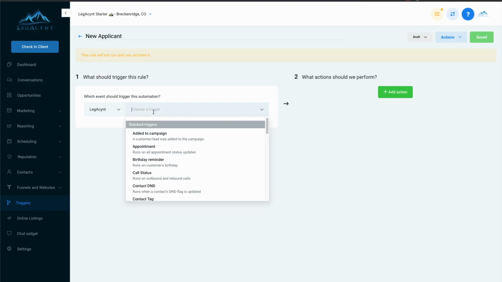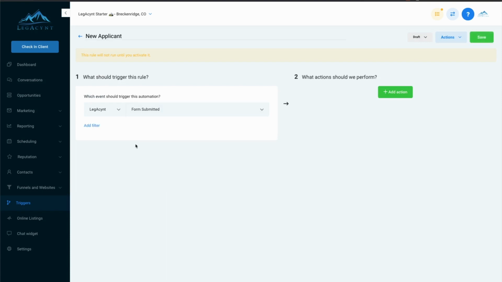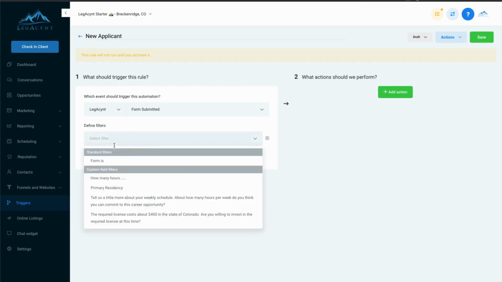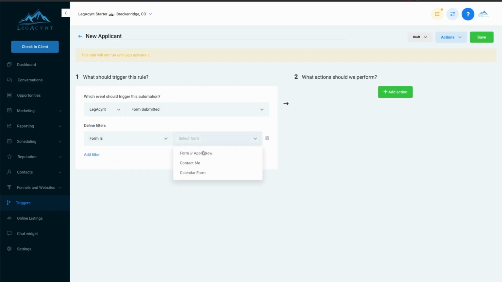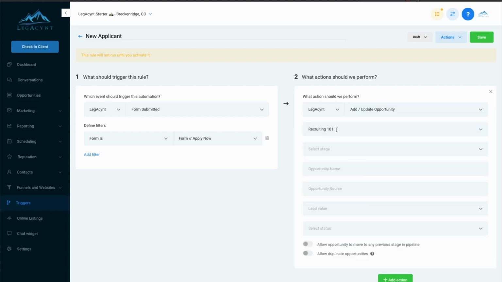Here we want to select form submitted. What form? Our apply now form. As soon as they submit that, what do we want to happen? We want to add them to our recruiting pipeline. What stage?